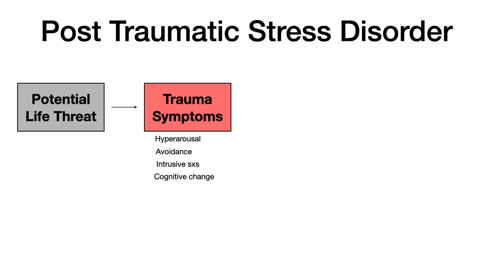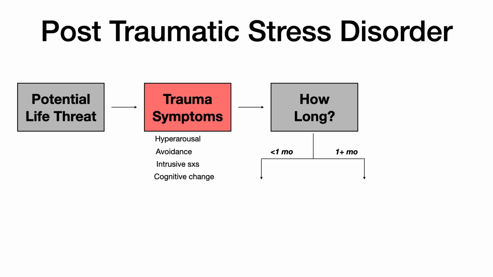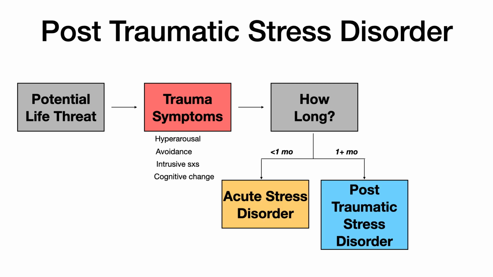So some potential life threat occurs, trauma symptoms eventually set in, and now the question, like everything in psychiatry, is how long do the symptoms last for? And the answer to that question will determine our diagnosis. So if the trauma symptoms that you see on this slide last less than 1 month, so not up to 1.0 months, but let's say 1 week or 2 weeks or 3 weeks, we call that acute stress disorder. But if the symptoms last for 1.0 or more months, then we indeed have post-traumatic stress disorder. So the timeline is very important. This is kind of like brief psychotic disorder versus schizophreniform, where you've got up to 1 month and then 1+ months. But for PTSD, it's less than 1 acute stress, 1 or more post-traumatic stress.